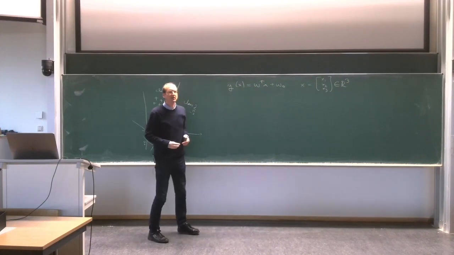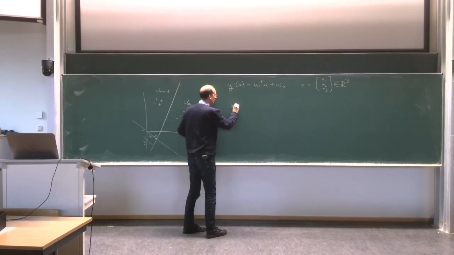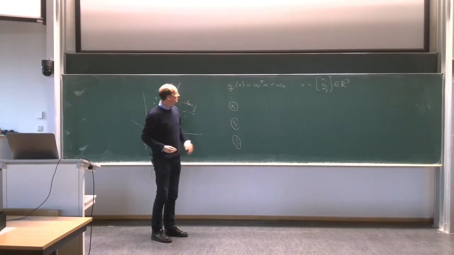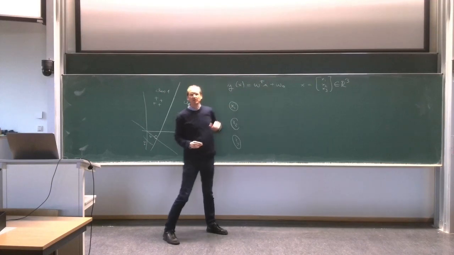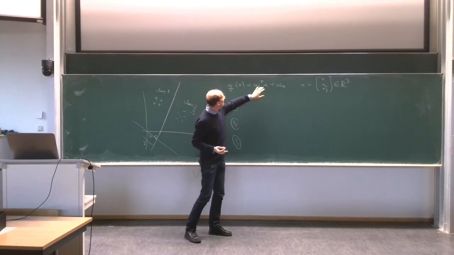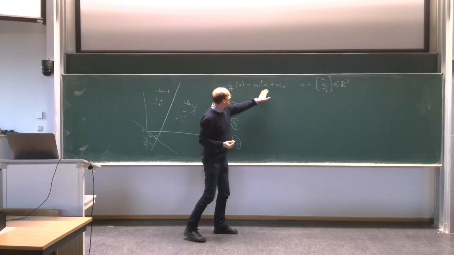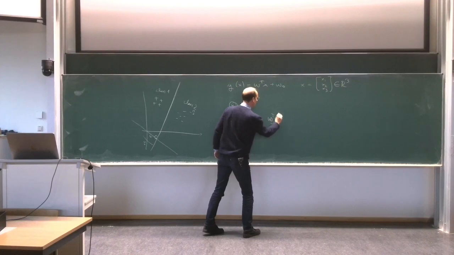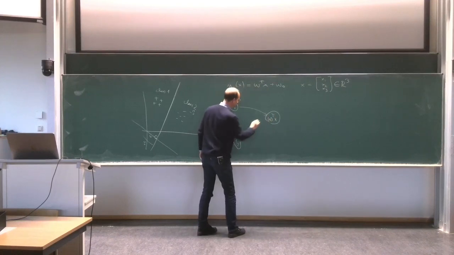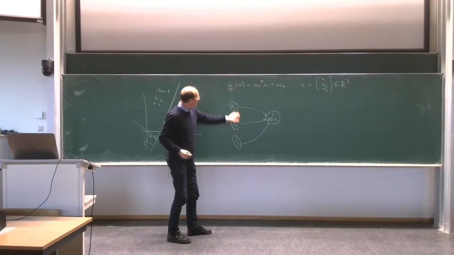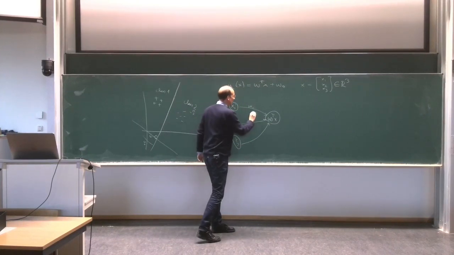I could write these inputs as nodes in a graph. So here's my graph. And I want to have a graph which explains this computation here. Okay, so what's my first operation? I multiply it with some weights and then I get a result. Okay, so I will get a result W transpose X, and basically those are the contributing links. And I will put the weights onto these links.